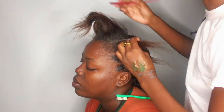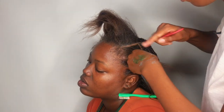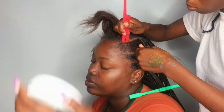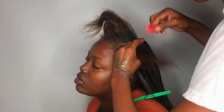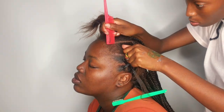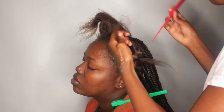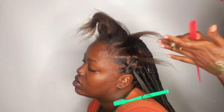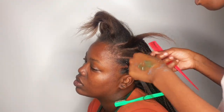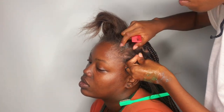You guys, just in case that was too much to take in all at once, I'm going to demonstrate it once more so you can see again. We're starting off by sectioning off the area that we're going to be using for our crisscross pattern. Of course, I'm going to go over that with wax, and keep going through it with my rat tail comb until I am satisfied with the parting.